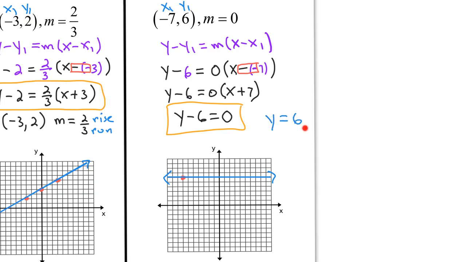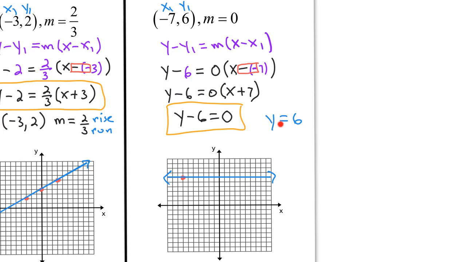This line right there is going to cross the y-axis at 6. And since this comes from this one, it has to be the same line. So let me check on the y-axis. Here's the 0, 1, 2, 3, 4, 5, 6. So the line crosses at 6 on the y-axis because it is the same equation.